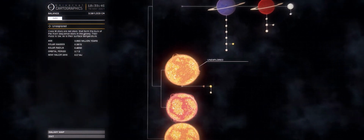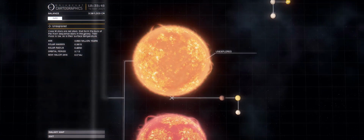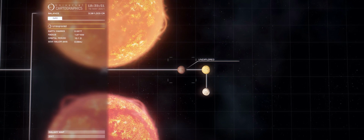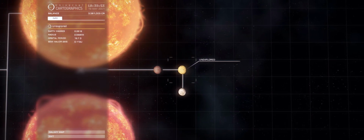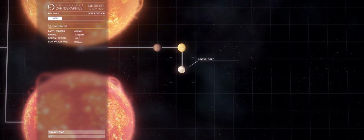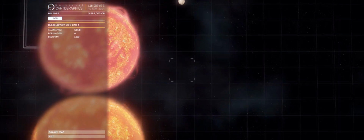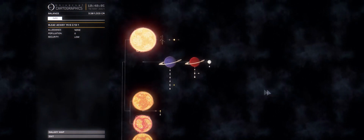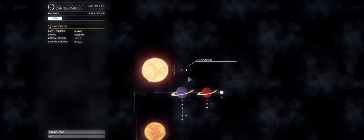And then there was this star here with, you can see those bunch of planets there, very close to the star, just 0.8 astronomical units there, which should in theory work out about 5 light seconds away from the star, which is pretty darn close. And I thought that one certainly worth checking out. So two things there, the close-up planets to the star there, and the red gas giant.